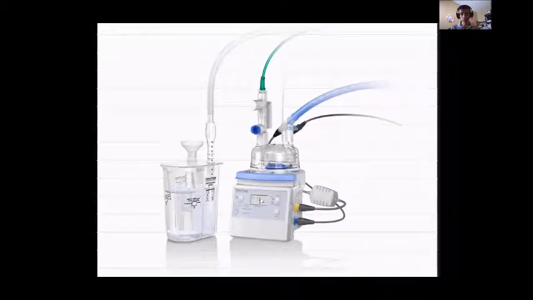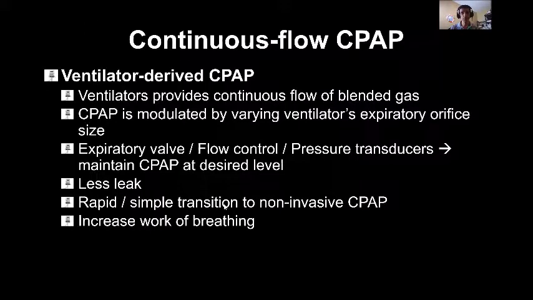This is the heater and the humidifier of the bubble CPAP. The other type of continuous flow CPAP is what we call ventilator-driven CPAP. So you have the interface, the tube circuit of the ventilator, and a ventilator machine to provide the CPAP. And we know how we provide pressure: it's flow blocked. When you have a flow and you block it, you get pressure. There is also a Venturi way of making pressure, but this is how pressure is made in the ventilator. If you have a flow, you have the inspiratory tube going to the patient, and then back to the machine, you have the exhalation valve.